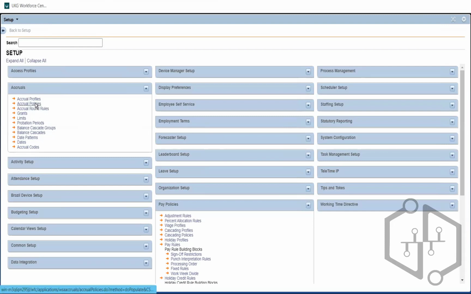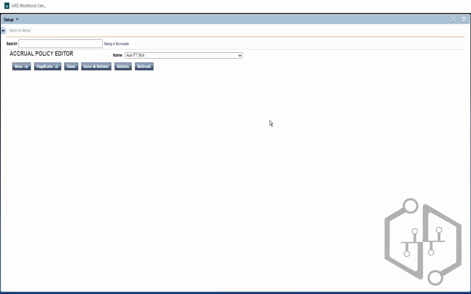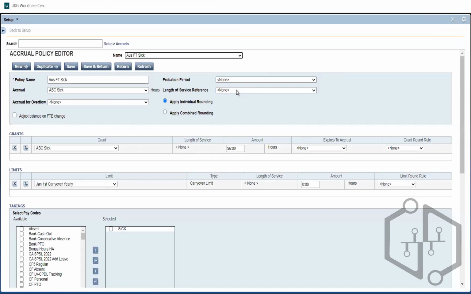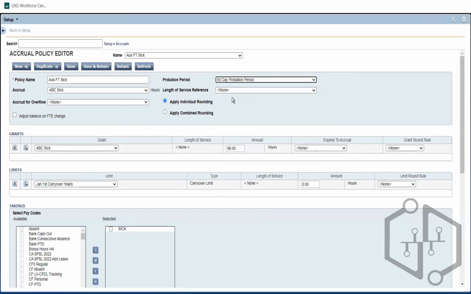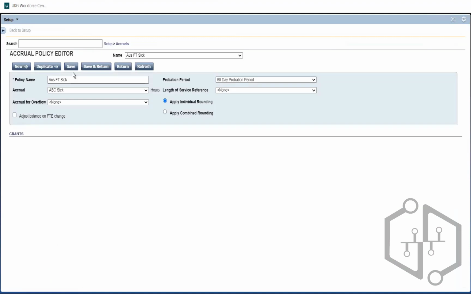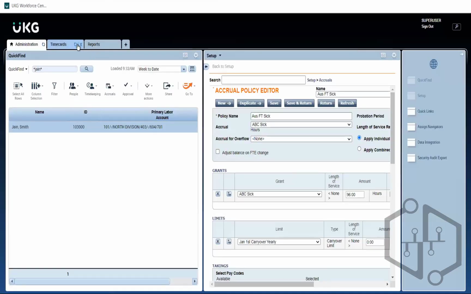So when we are creating a policy itself, we can choose a probation period. Even for our sake, we can say maybe for the first 3 months he should not be able to take any leave. Means we can choose a probation period here. You can choose a 60 days probation period and save it. So for the first 60 days, it will not grant him anything. After that only, he will be eligible to take sick leave. So let me show you how it works.